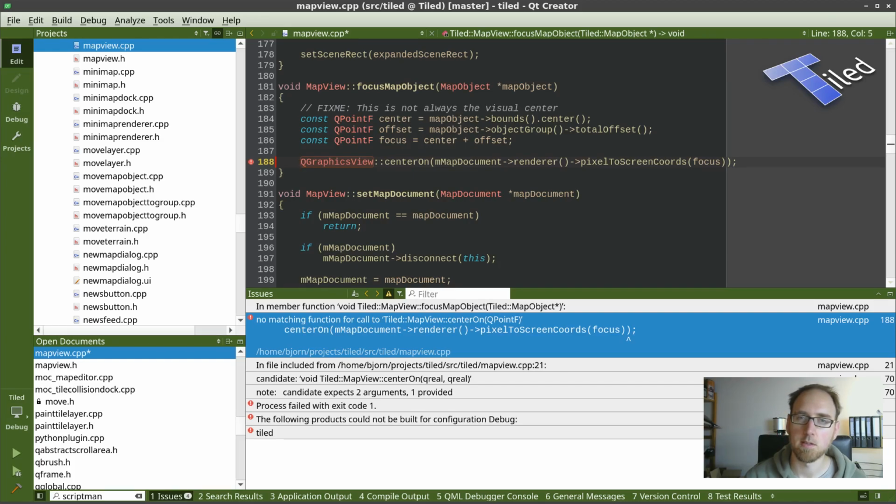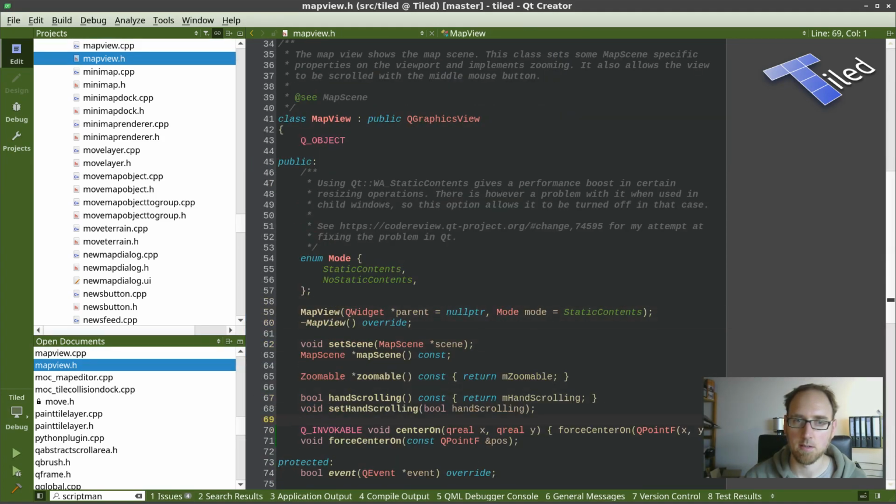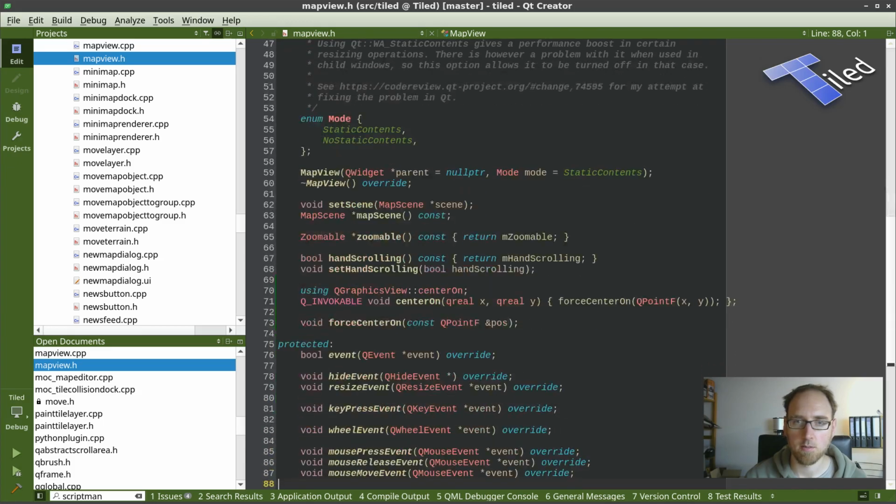So either two things. I have now done an overload, and it's no longer shadowing the other one. I want to say probably using graphics view center on as well, to have the other overloads also available, but the Q invocable is only this version.